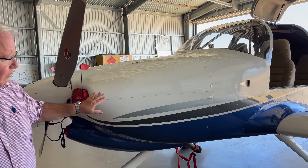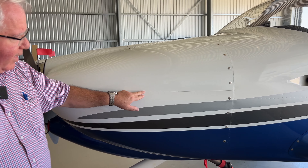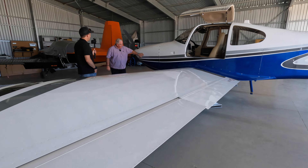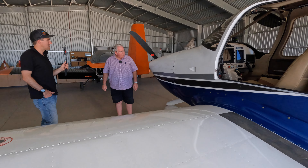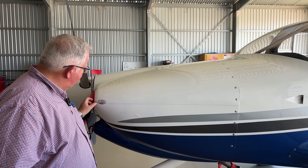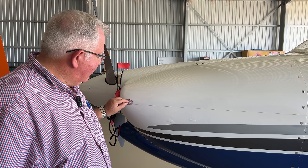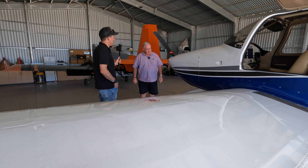The cowls have some different modifications — you can't see the join between the top cowl and the bottom cowl. There's unfortunately some blistering here where the paint is getting attacked by heat coming off the engine, so I'm going to have to do a little bit more work on heat shielding in there. Behind the hinge pin is actually an aftermarket fitting where the pin goes through the hinge and attaches the top cowl to the bottom cowl.